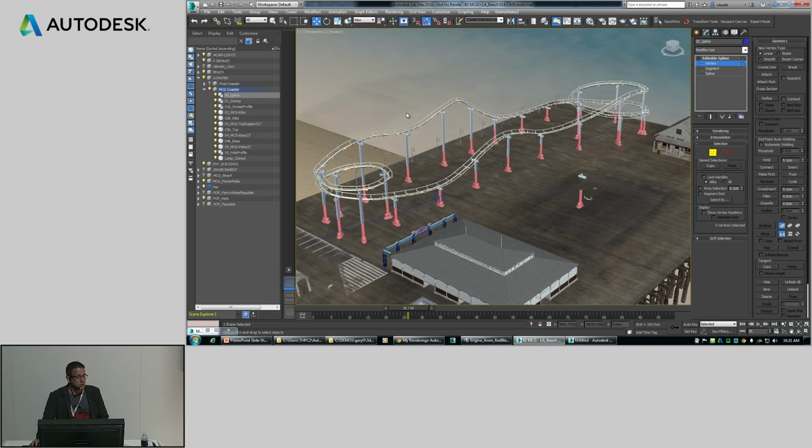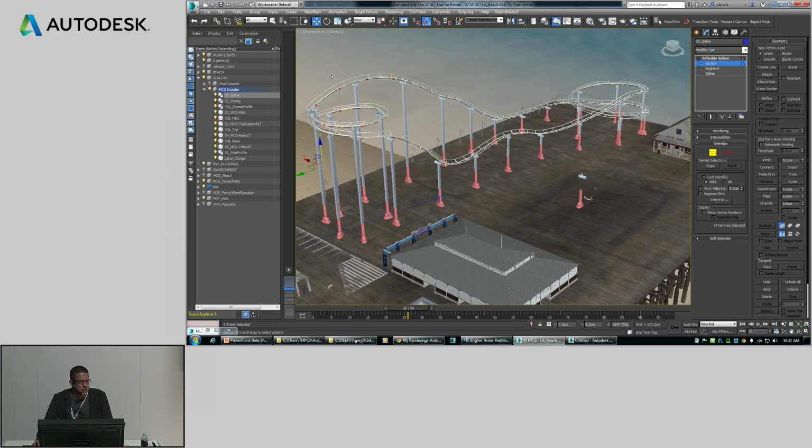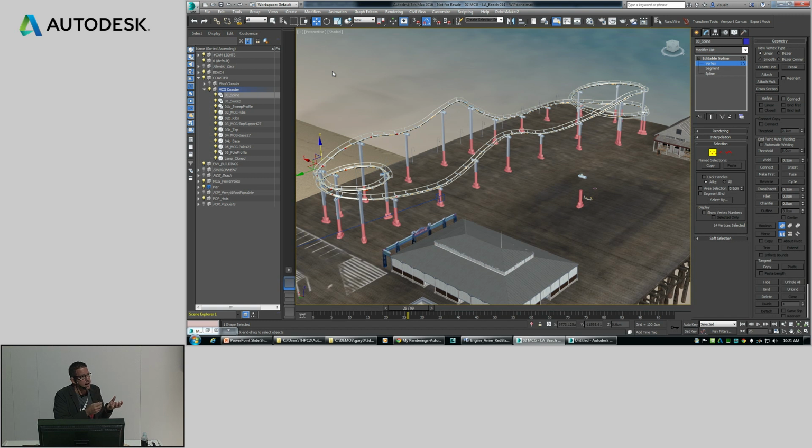So this gives the artist, or maybe the art director or the producer of the video, the cinematic, the ability to say, let's make that coaster look a lot more scary and do something like this. As opposed to having some piece of collapsed geometry, I can author this using this interactive tool, the Max Creation Graph, and very easily use these pieces.